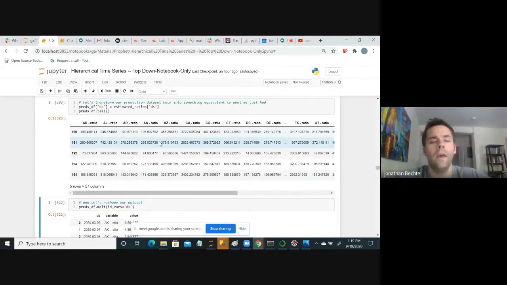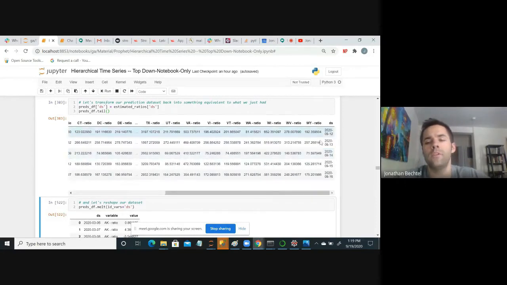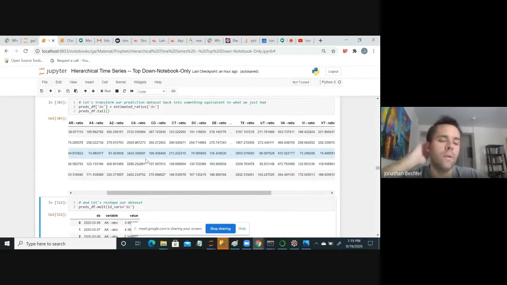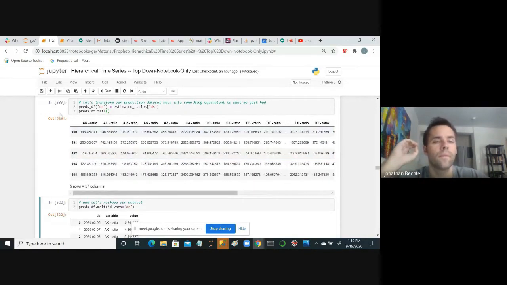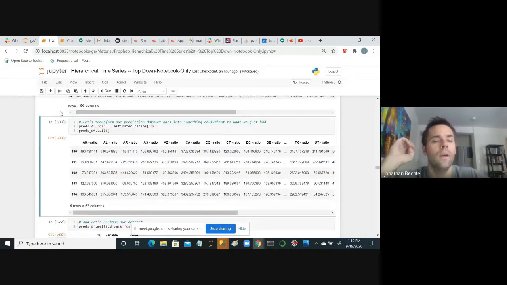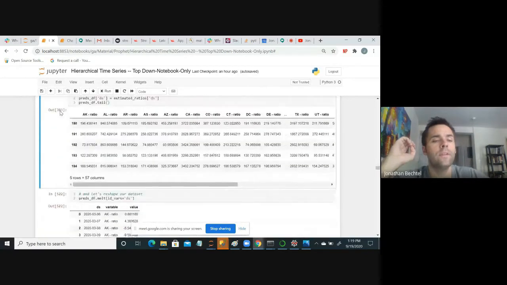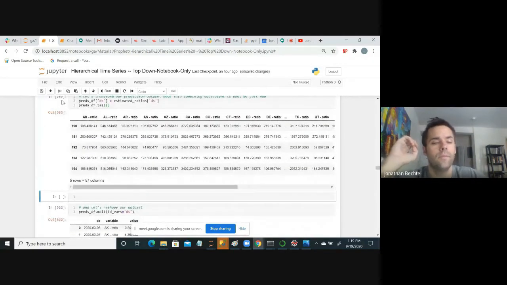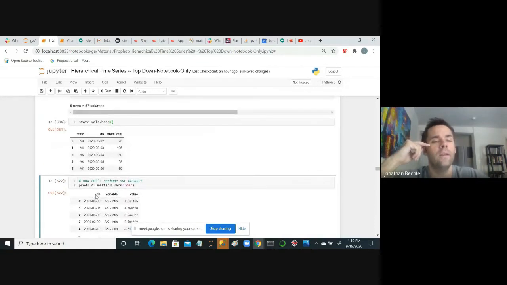Yeah. Okay, again, this is just going to be useful for making sure different types of dates match up side by side. All right, so what we're going to do here, we take a look at our variables. If we look at state vals, we have to do some reshaping of our data set.